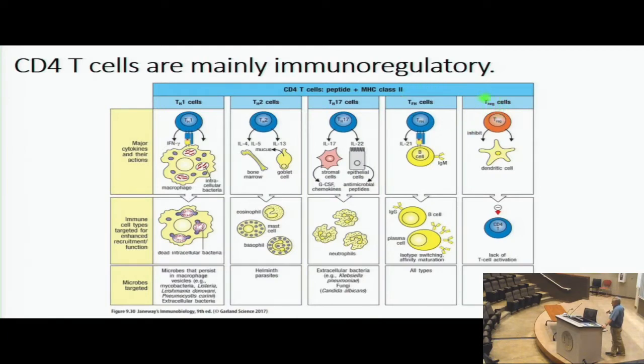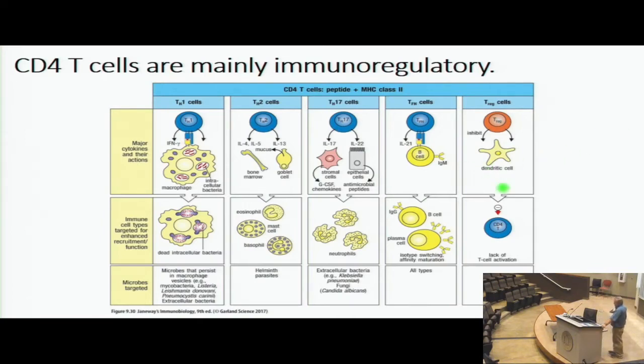And then we've got another category here called Tregs, or regulatory T cells. Those actually turn off the response by other T cells. They're kind of immunosuppressive T cells. And those you find all active all the time. They're the ones that help maintain our tolerance to our own antigens, and they suppress autoimmune disease. So often if there's a dysregulation of Tregs, you see the emergence of autoimmune diseases.